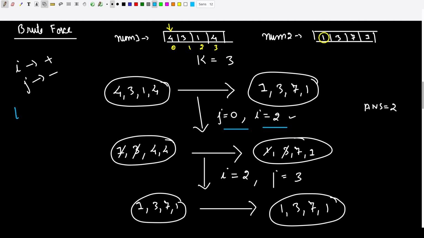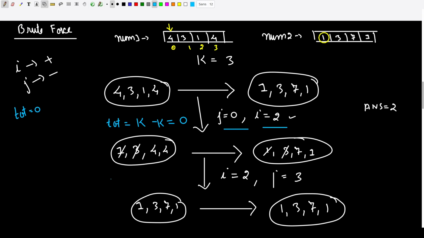So let us say there is a variable called total, and total is equals to initially 0, right? Now in total, if I'm adding, so now in this particular case, on the first case, total will be equals to what? I have added some value over here, right? Sorry, on the ith index, I have added some value. What is the value which I have added? Well, k. And then the same value I have deducted it from jth index as well. So this is equals to k. So what will be the resultant value of total? Well, the resultant value will be 0, right?